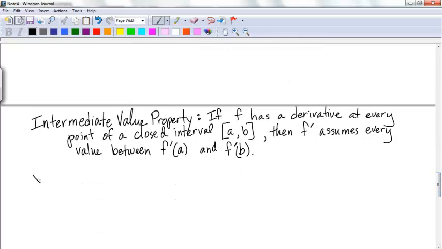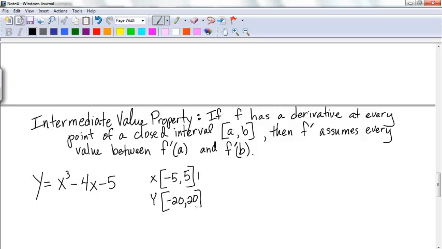Last example. Say I give you the polynomial y equals x cubed minus 4x minus 5. I want you to graph that in the window. Graph negative 5 to 5 for your x min, x max, and scale 1. For your y, let's go negative 20 to 20 and scale 4. Clear out just the first equation, the y sub 1. Put in x cubed minus 4x minus 5.